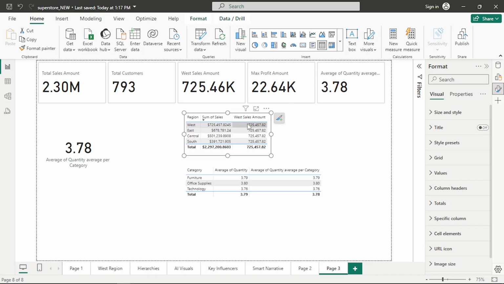Why? Because, like I said, any filter you put in the CALCULATE function overrides the existing filters in your data, so it comes first before any other filter in your data.